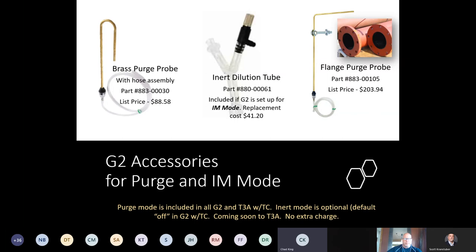and we highly recommend that when they're purging lines into service, whether it's a G2 or a TrackAT 3A, use the purge mode. It's going to extend the longevity of the LEL sensor, whether it's the MOS and a 2611 in a G2, or a catalytic type sensor that you find in your TrackAT 3A.